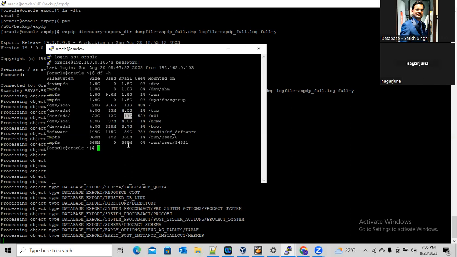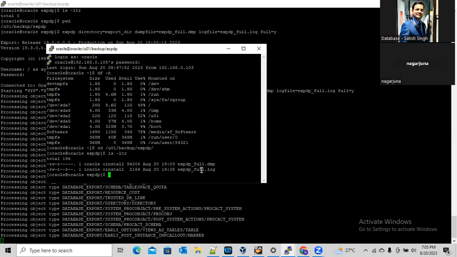So go to cd /u01, backup, EXPDP, and run ls -ltr. Here you can see it generated two files, but the backup is still going on, so that's why it's showing a very small size.